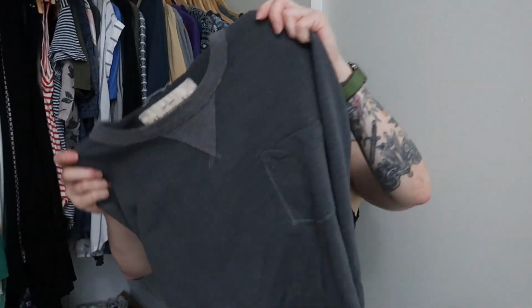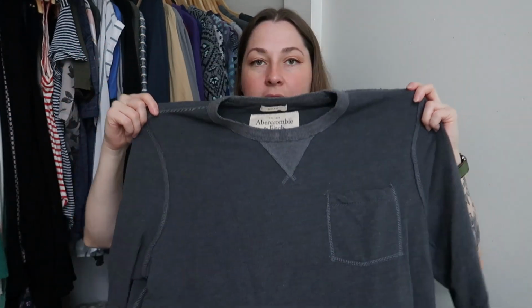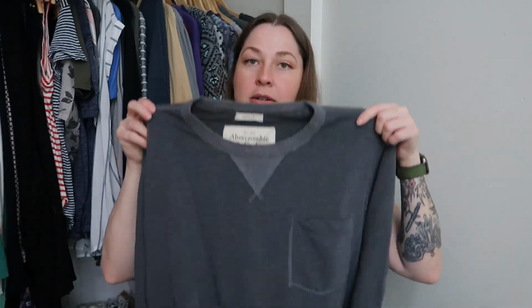This is Abercrombie and Fitch. This is, I believe, vintage Abercrombie and Fitch. This is one of their muscle tees, but it's like a weird sweatshirt material. It's so soft. And it has that Y2K distressing that was really popular in that era. If you know, you know. So it's got the distressing around here on the collar, it's got distressing in the cuffs, it's got distressing at the bottom. And that is how it's supposed to look. I picked this up because Abercrombie & Fitch is having a resurgence in popularity for some reason.